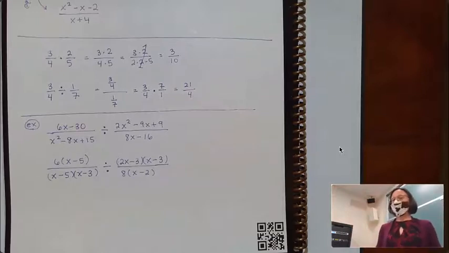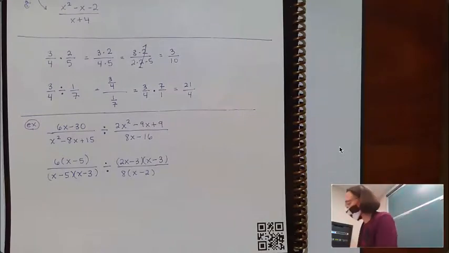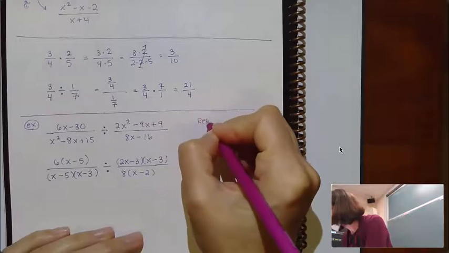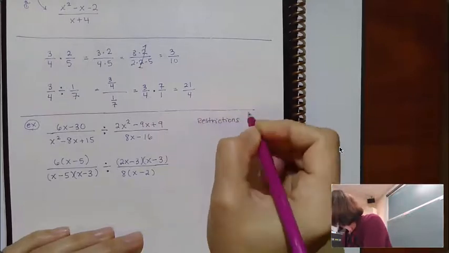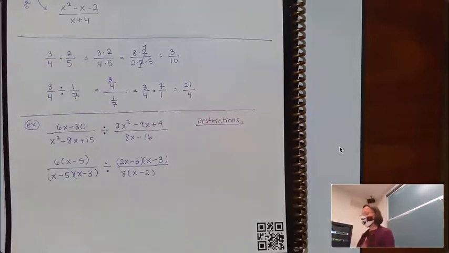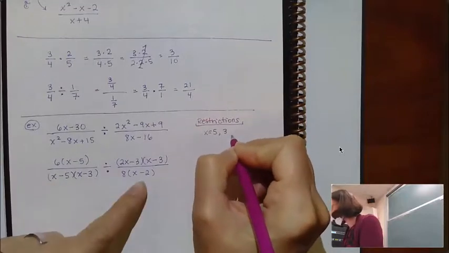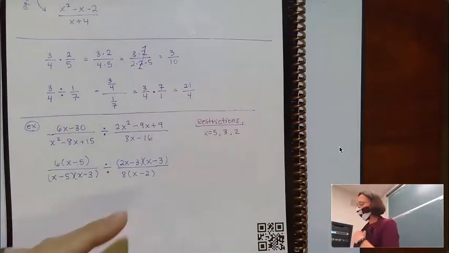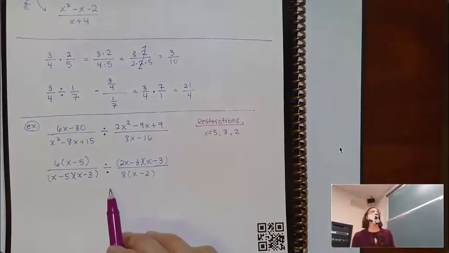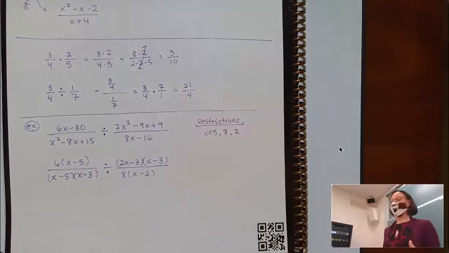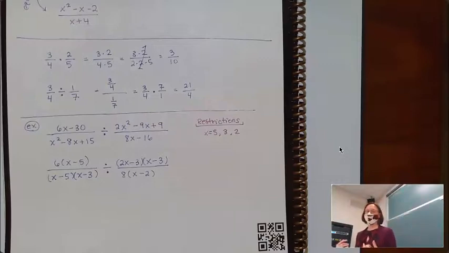Okay. It said that after we got it all factored, then we could talk about restrictions on the variable. This one's going to be complicated, and I apologize. Well, from the original problem, we've got these two fractions. So I can already list off that I know x can't be equal to 5 or 3 or 2. By the way, that 8, that doesn't say like x minus 8 or x plus 8. It just says 8. 8 is never equal to 0. So we don't have to worry about that part at all.